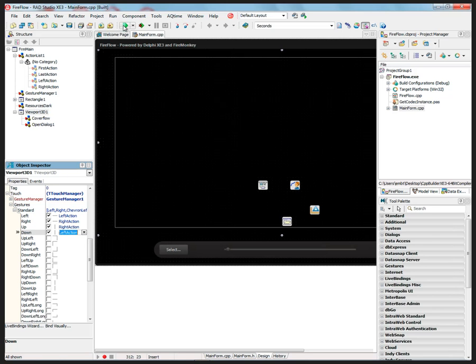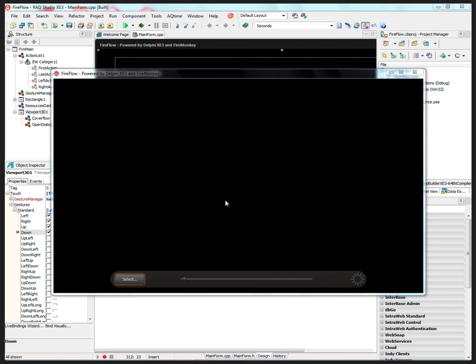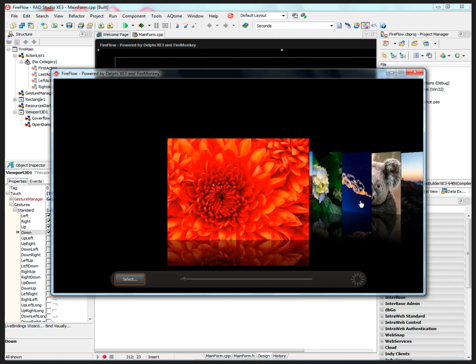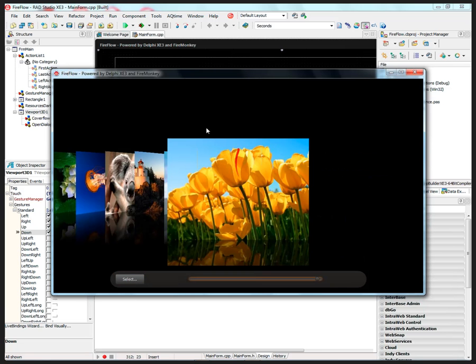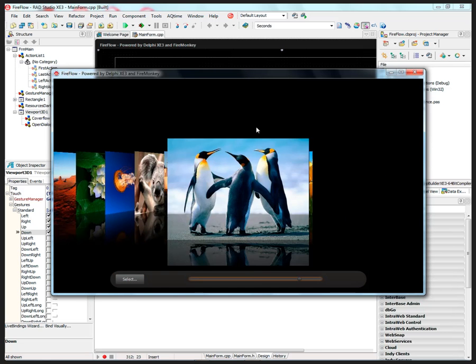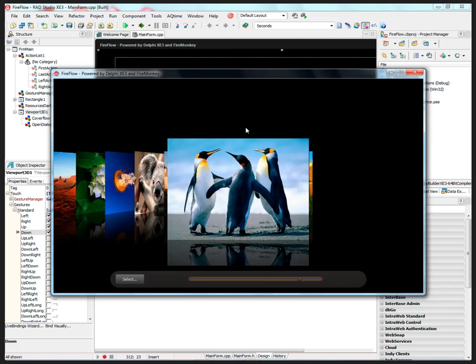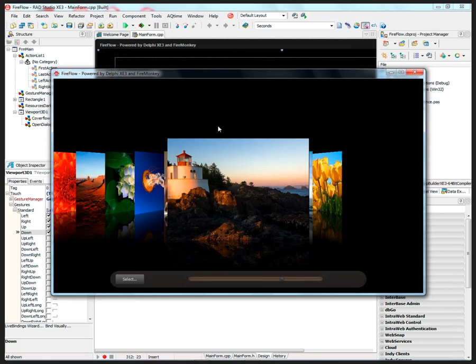So let's now run this application. And let's load the pictures. Right, and again, I can click on the mouse and go around. I can make a gesture. There's a left gesture. Now, to do a left gesture on Windows, I don't have a touch screen in the case of my MacBook Pro, so I'm using either of the mouse buttons held down and moving the mouse either to the right or the left. So you can use the left mouse button. I've never tried the center. Maybe it's not the center. I don't know how to use the center.